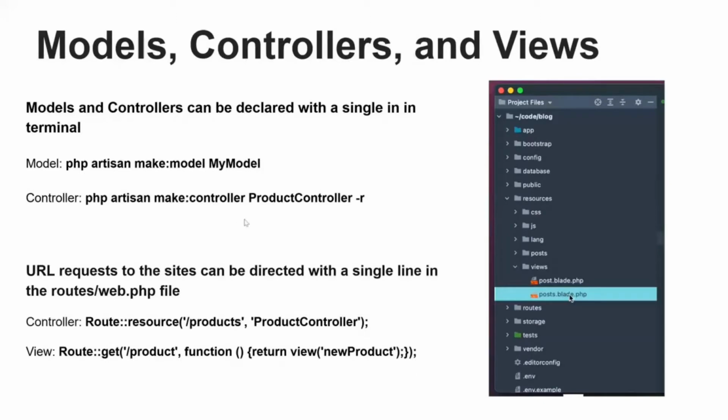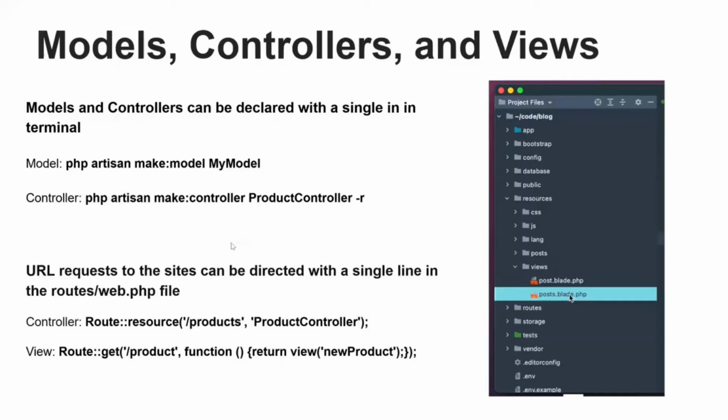Models, controllers, and views. In Laravel, the syntax of writing models, views, and controllers is also very convenient. Models are typically class structures that interact with data storage, and they can be created simply with one command in the terminal shown here. Shown below it, controllers can also be declared with a single line of code.